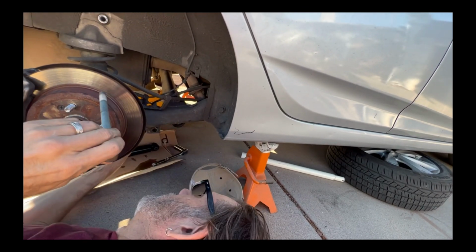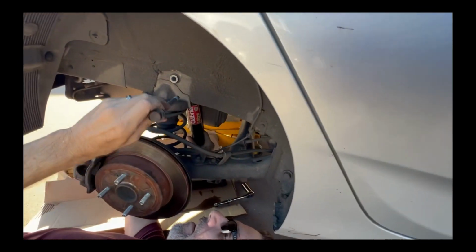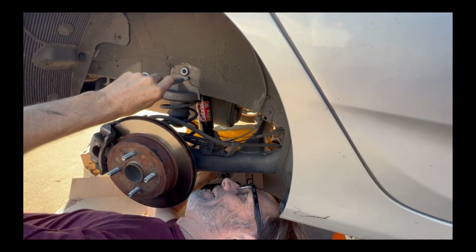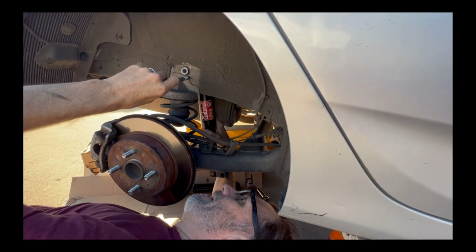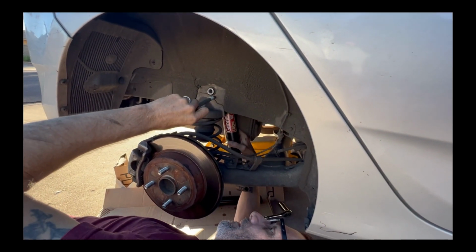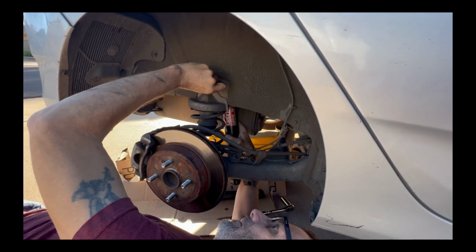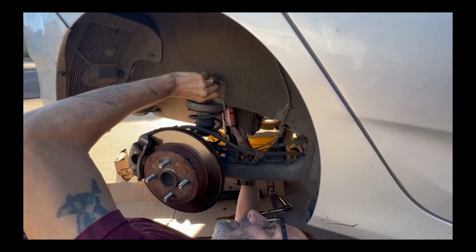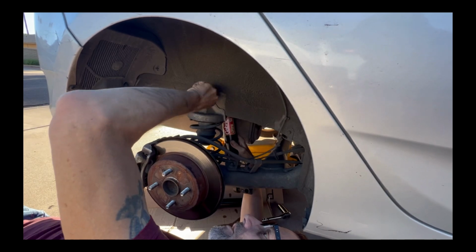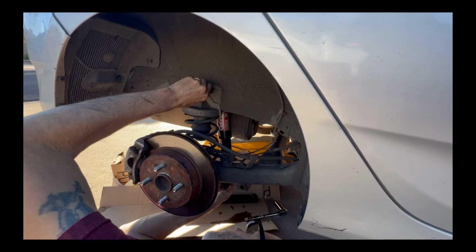So it doesn't matter because it twists if you need to adjust it? Exactly. Okay. This is probably the most difficult part, lining that up. I'm going to screw that one back in right here. Yeah, you just got to jiggle it around, but the threads have definitely caught this, so that's good. We're good to go there.